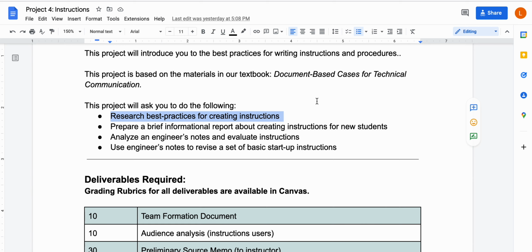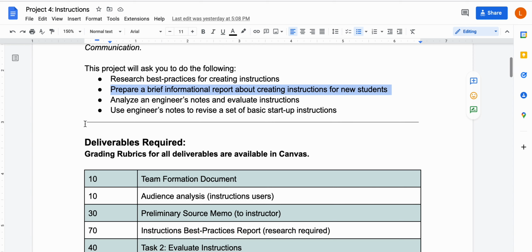There are instructions and designing instructions. And then there are a ton of articles about something called instructional design. Instructional design is teaching. It is pedagogy and it's classroom practices. It is not the same thing as how you write instructions or procedures for doing something or using a product. So when you're looking at your resources, be really careful that you are looking at resources about the correct topic.